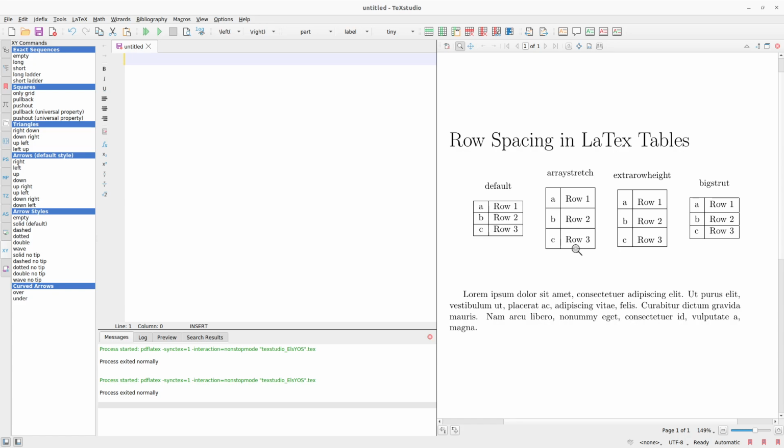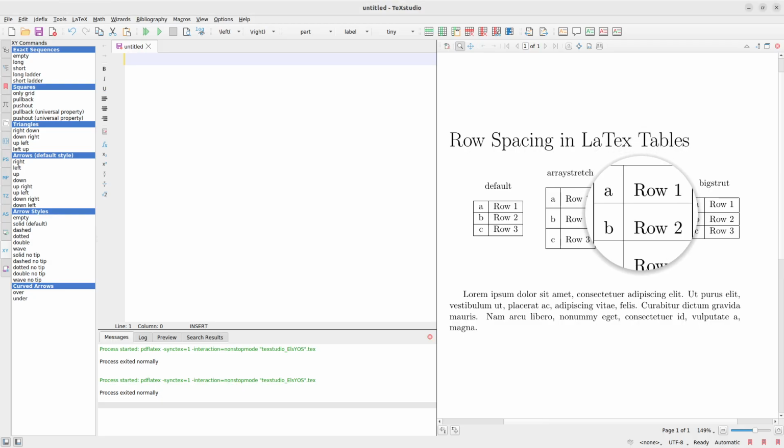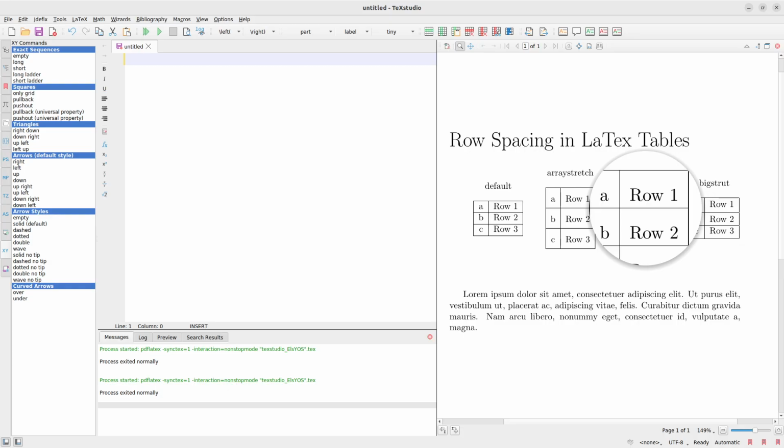So if you want all your rows to have the same row spacing, then just use arraystretch. Now with the extra row height, it also applies the spacing to all the rows. In addition, it applies the spacing just above each of the rows. That's what you see here. When you zoom in, you see the spacing is applied just above the rows.